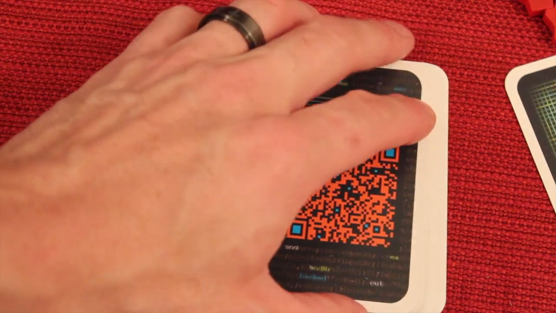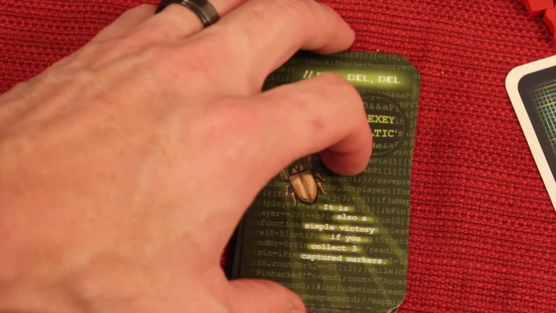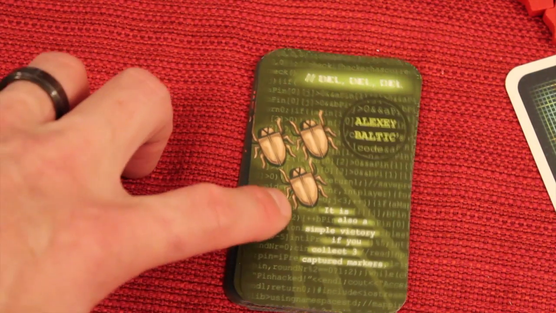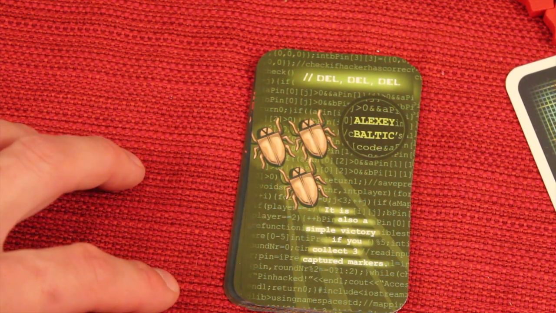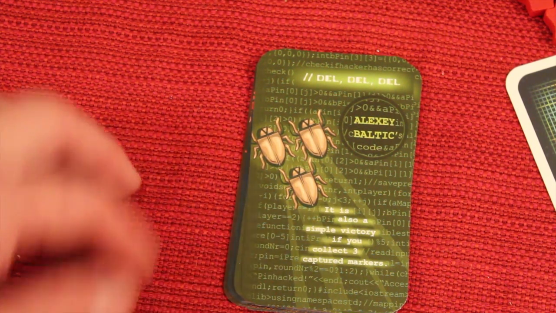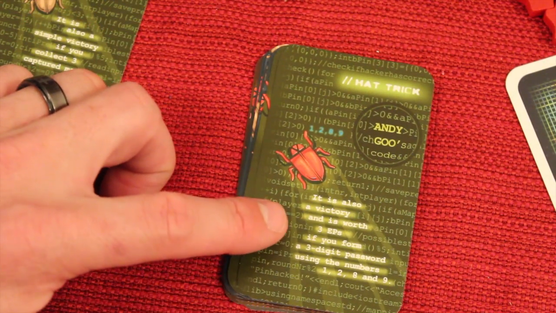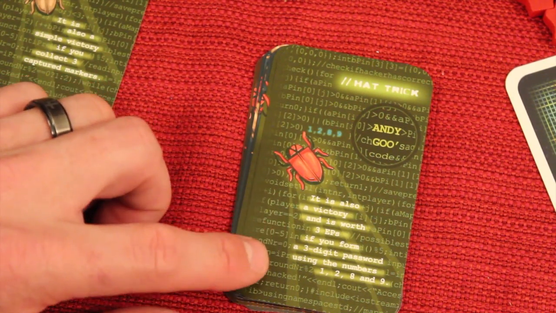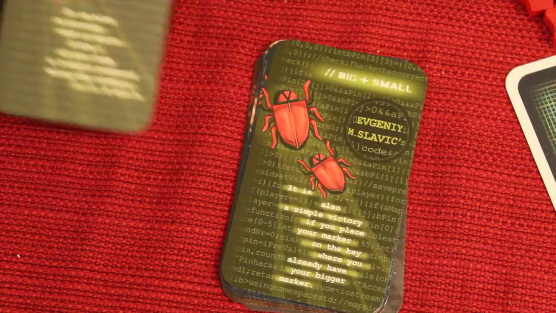And so what happens is, essentially after it's shuffled, each player will place their card face down. After the cards are dealt out, each player will put one of their cards face up to see what the code is, and each player can use their own code card once. For example, it's also a simple victory if you collect 3 captured markers. Or it's also a victory and is worth 3 points if you form a 3-digit password using the numbers 1, 2, 8, and 9. So it gives you a little bit more focus there.